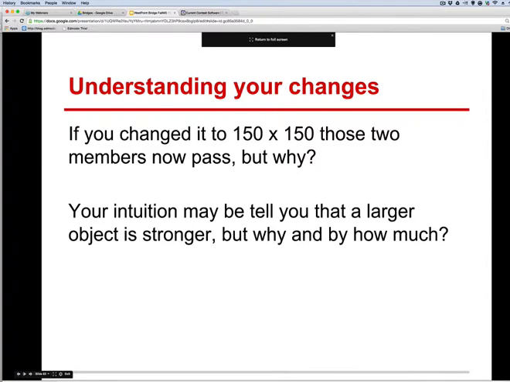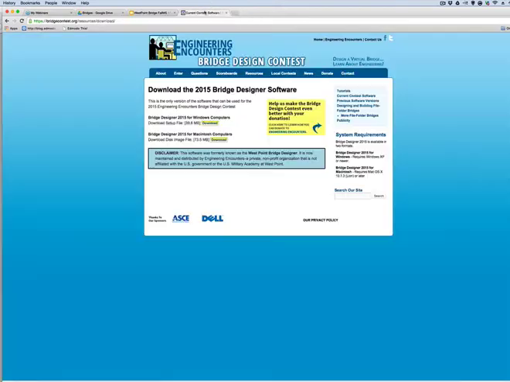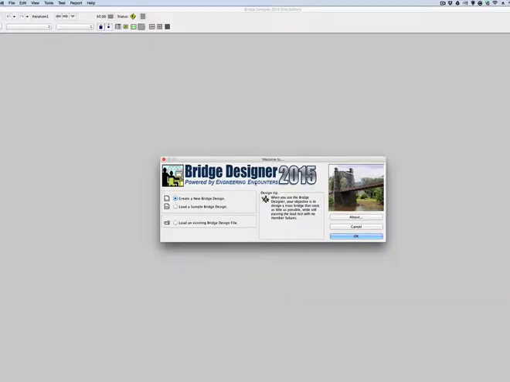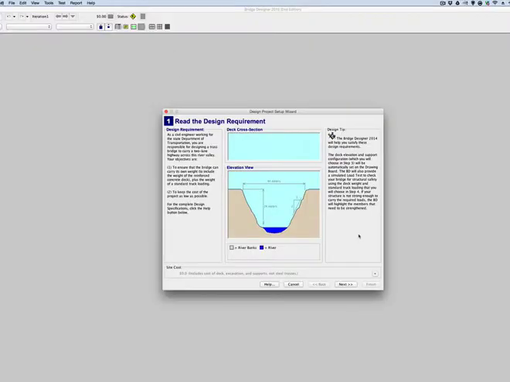All right. Let me show you on the software itself if I was running it. Okay, I'm going to create a new bridge. I'm going to say, okay. If you have an old bridge, it's just going to save it for you and bring it up. So you bring this up.